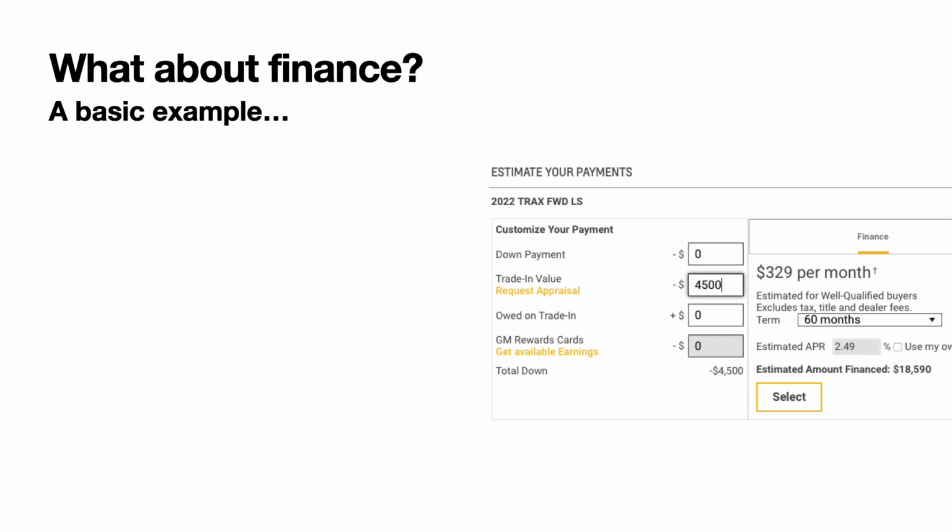Now, finance is kind of tricky to calculate because I don't know your personal situation. Do you have money to put down? How much can you put down? Do you have a vehicle to trade in? Are you going to finance it over 3 years, 4, 5, 6? Do you have good credit, average credit, bad credit? All this stuff affects the monthly price, but at least it will affect both vehicles basically the same.